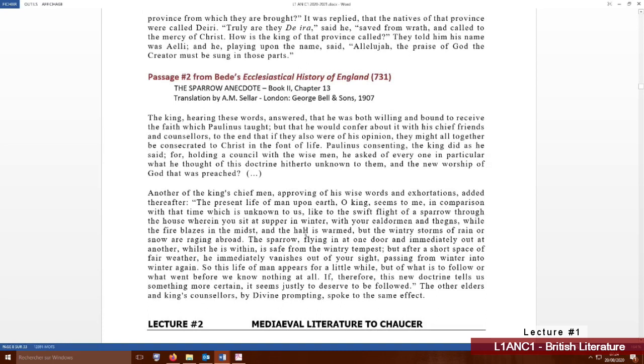The second one is perhaps much deeper and much more interesting. It's the famous sparrow anecdote, in which you have a clear insight into why those pagans so readily adopted Christianity, why they were somehow clueless as to the afterlife and sort of left unsatisfied by their own religion as to what comes in the afterlife. This is very, very interesting. It gives you really an insight into why people change their religion.